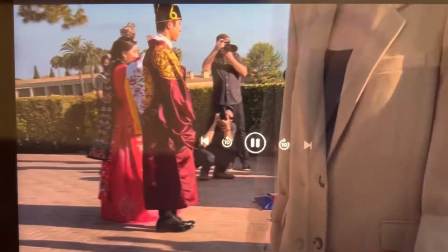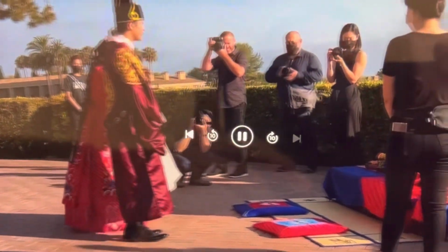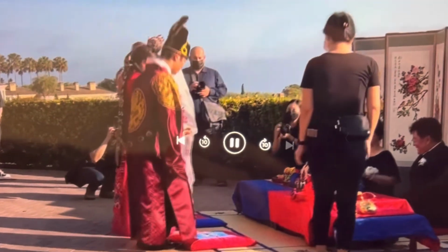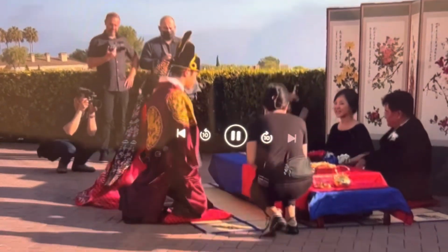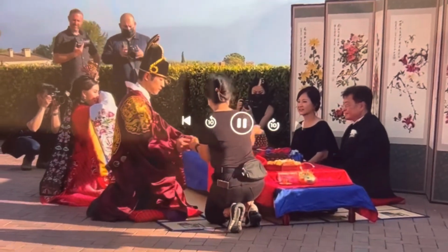Then we're going to take a half bow. Now you can sit. Okay, Nick, you're going to pass the rice wine to your parents.